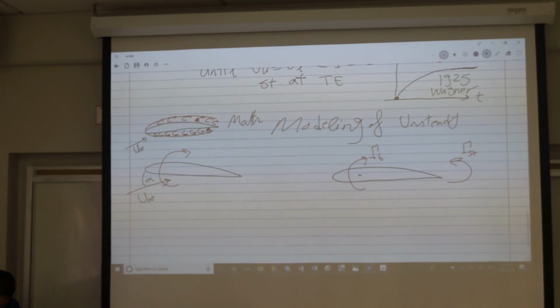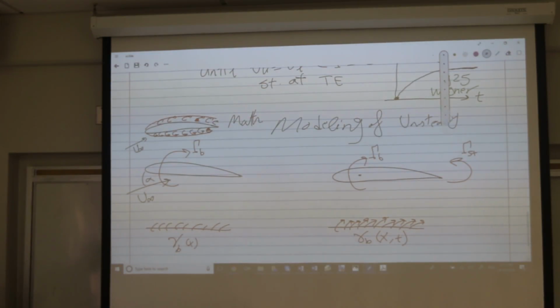I will do a distribution of vortices, right? So if this is your plate, I'll do a distribution of vortices. This is your gamma bound. Here I have gamma bound, but it's a function of x, right? Can you make an unsteady version of this? Well, I will do the same at least. Gamma bound is a function of what? First of all, function of x, yes. Function of something else? t, to make it unsteady, right?